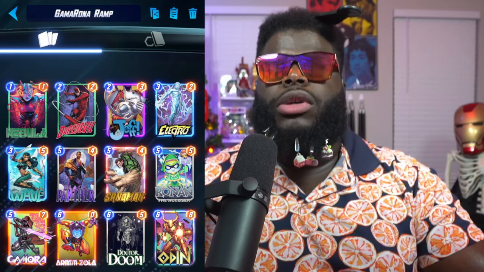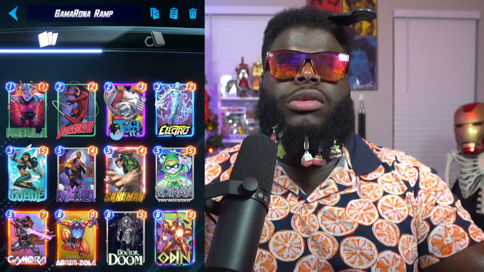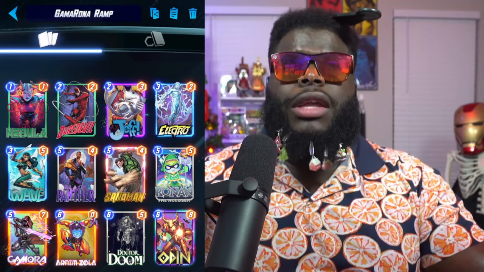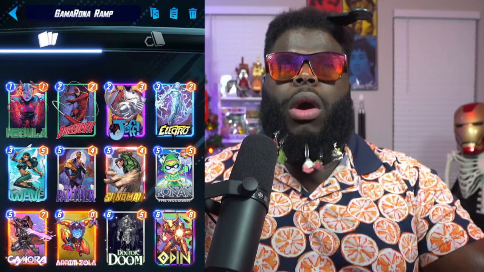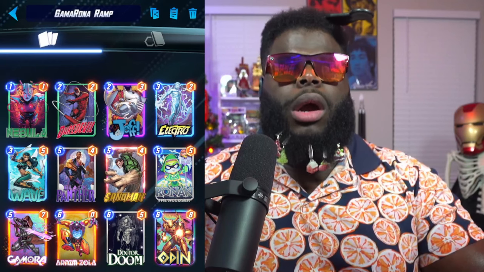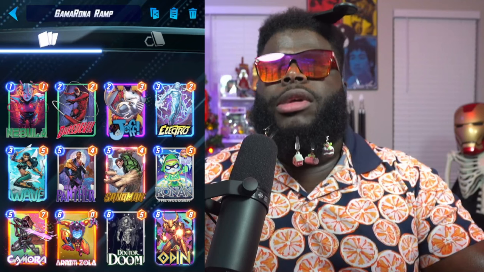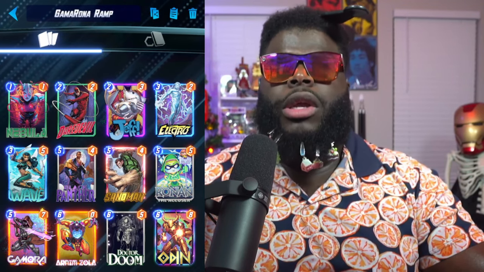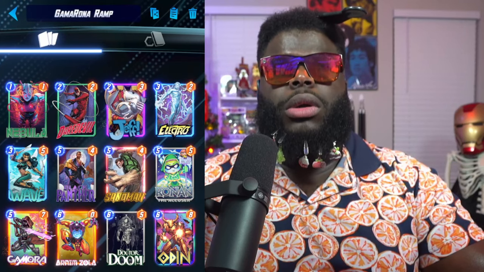You have Dr. Doom in here as well. You can always Arnim Zola him or trigger him with Odin. It pretty much just gives you different paths of how you want to cook your opponents. The thing that I like about it, Black Panther has become a very staple part of being Arnim Zola'd. So people are always expecting it, which is why Wong is not in this deck. Wong is very much telegraphed, so people love to lay Cosmo down on there. So I like Gamora because people don't expect you to Arnim Zola the Gamora.